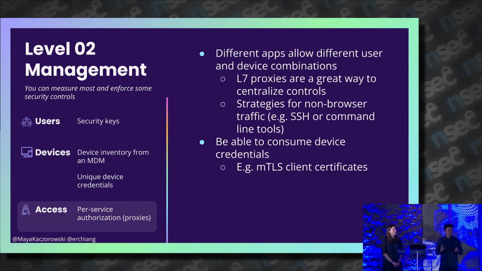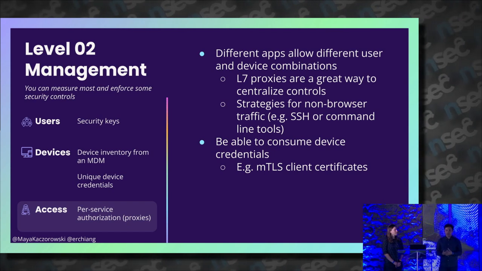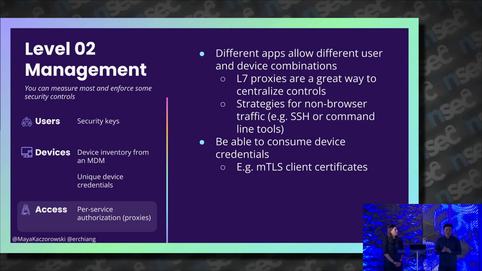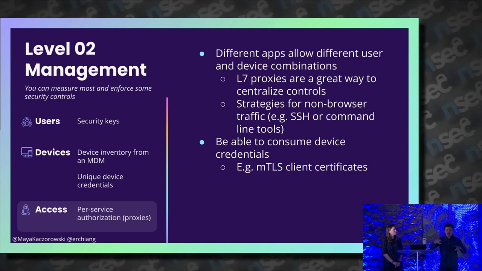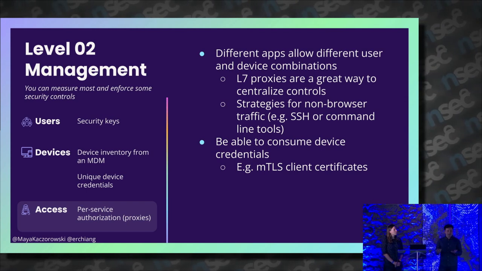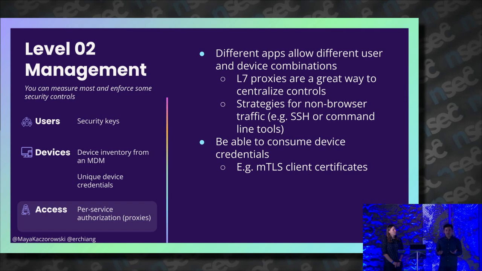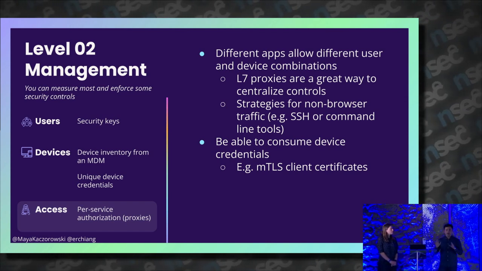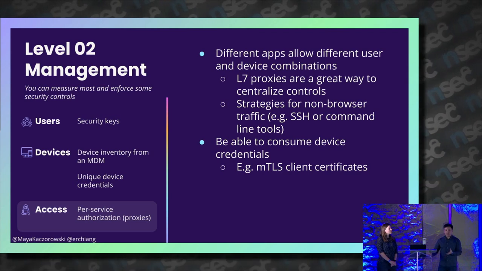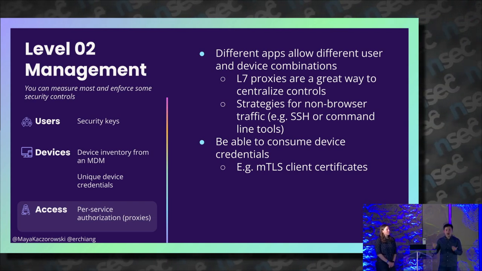Level 2 access management means starting to think about per-application policy rather than a single policy for all applications. There are open-source solutions for this — some Nginx plugins go quite a long way, and there's also the OAuth proxy. An L7 HTTP proxy is a great way of achieving this, because you can't always assume all your apps will perfectly understand your format for user or device credentials. You also need to start thinking about strategies for non-browser traffic — SSH or command-line tools. While we generally think of BeyondCorp as a solution for browser-based traffic, SSH access to a prod box also needs strong authorization decisions. You can't ignore those access requests just because they're not classic HTTP browser traffic.